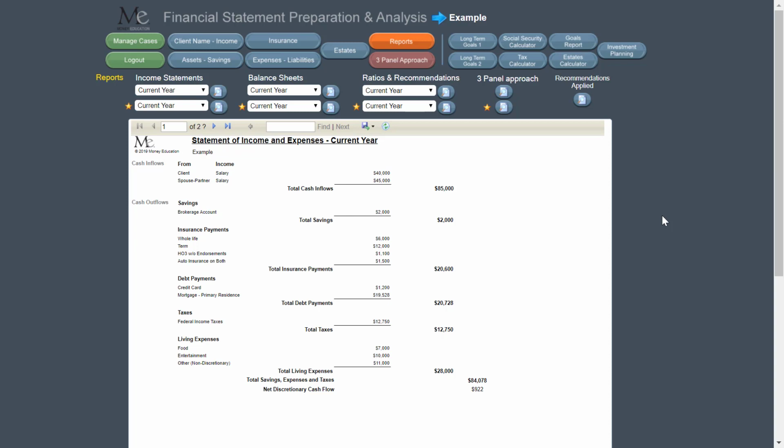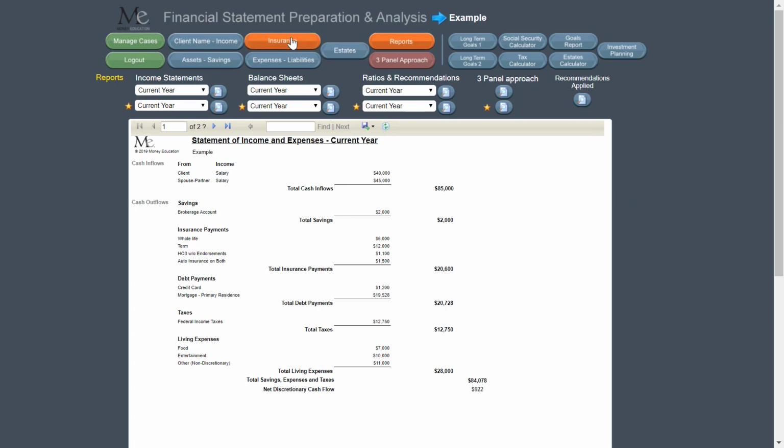So if you recall, when we entered the information in the Insurance tab, I intentionally entered the term insurance as a $1,000 premium every month instead of every year. So now I can identify on my current year income statement that I have overstated the premium for the term insurance policy because I'm comparing it to the one in the textbook, and I can see that my income statement shows $12,000 for the term insurance premium, and the one in the textbook only shows $1,000.